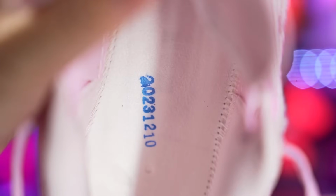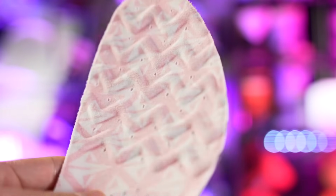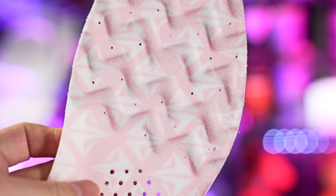Like if you look at the strobel board, it is a traditional strobel board. It's not an open mesh strobel board like what we've seen in the Wild 10 and stuff like that, but it reminds me a little bit of Zoom. That's how bouncy this setup is. It has a nice bounce because it is full length Boom, and it's a really nice cushioning setup. And another thing I really like is the insole, with this zigzag pattern in the forefoot. That really helps contain your foot a little bit, especially in the forefoot, and it adds a little bit to the stepping comfort.